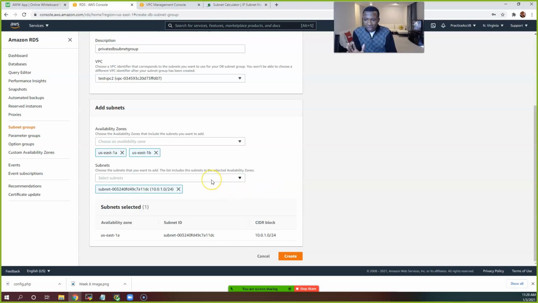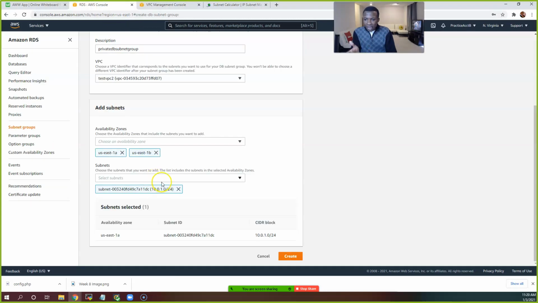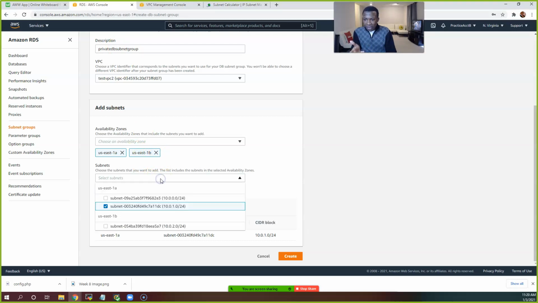So now what's the second one in 1B? What does it end with? Which one is in 1B? The bottom one, right? Yes, the bottom one is in 1B. It ends with A5A7. So let's go, A5A7. I chose 1B here as where my next subnet is. Yeah, there it is. A5A7.